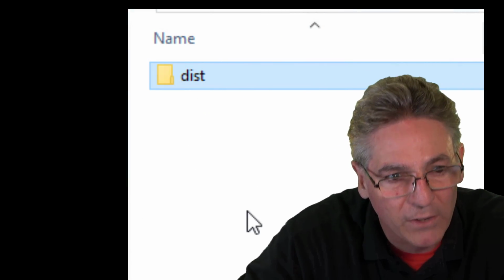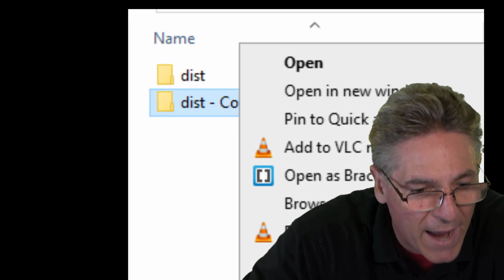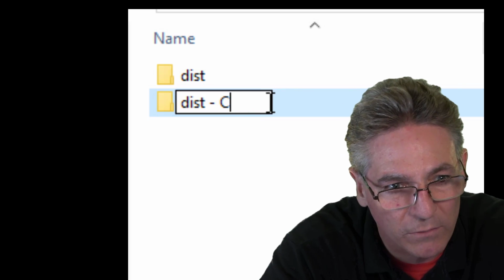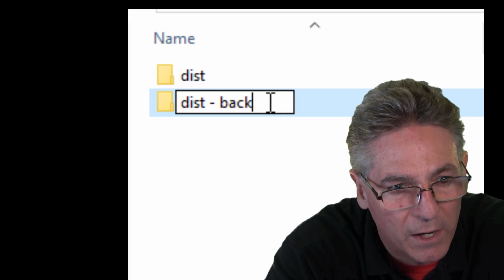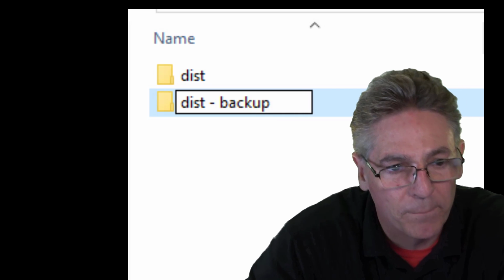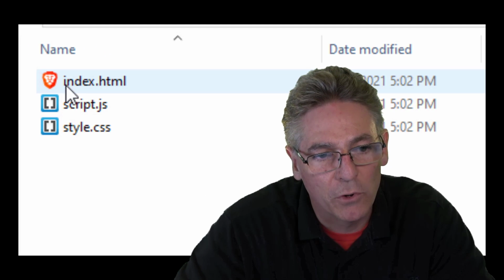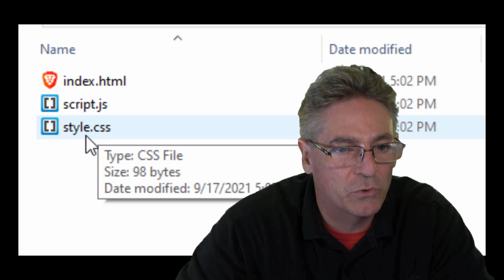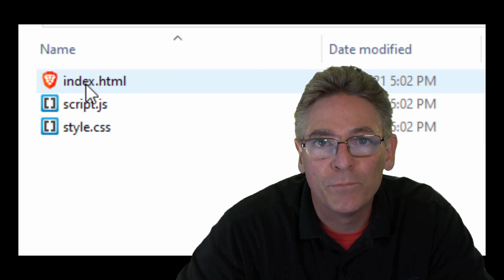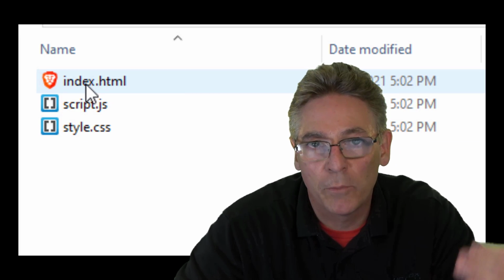So inherently, what we're going to do with these things is modify them so that they're the right color, or the right speed, they say the right things. You're always going to want to tinker with it. And I highly recommend that you copy the distribution folder and paste it so that you have a backup just in case you make a change and screw up the whole thing. So I'm going to make a copy and call it backup. So now when I go in the distribution folder here, I can go into the JavaScript and the styles and the HTML and make changes without any worries. I can always go back to the backup.